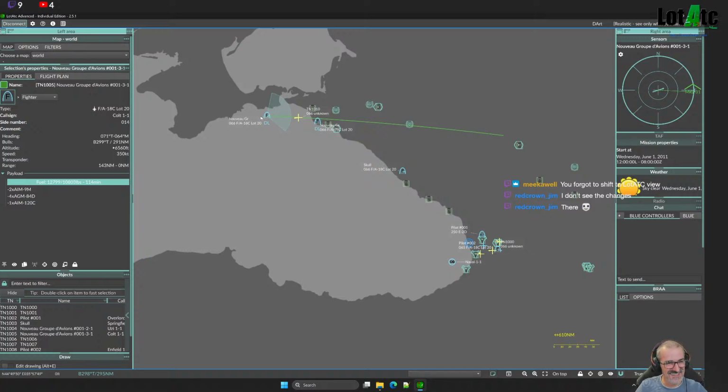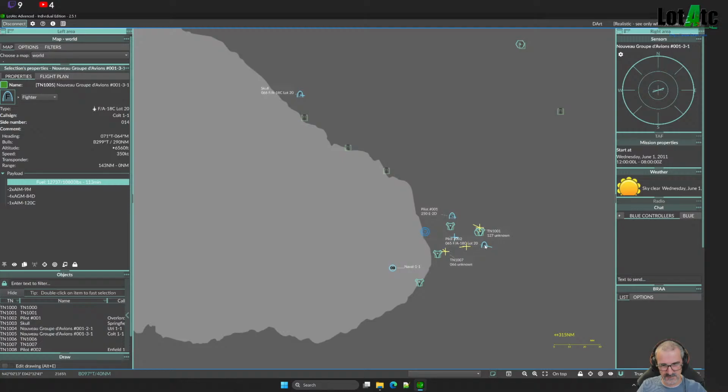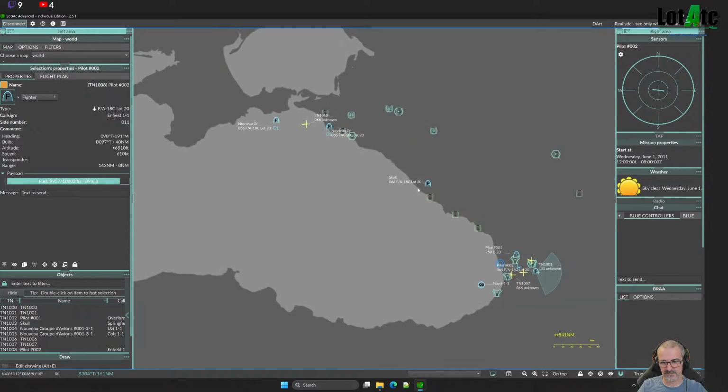Okay, so if I click there, as you see, there is the fuel as we saw previously, but also you have the payload in real time. So we see that it's the payload under the plane. And if I go to my plane here, okay, I forgot to add the payload, but if I drop or jettison them, that will be automatically updated here.